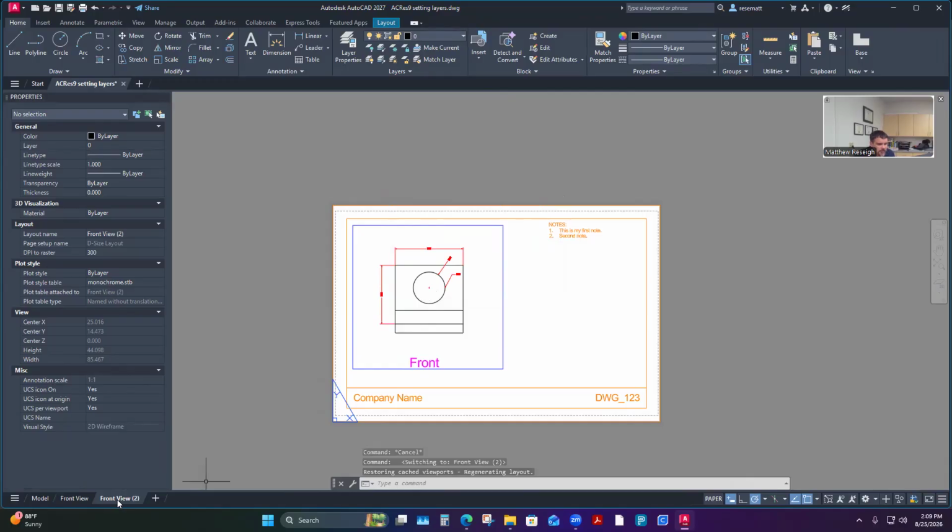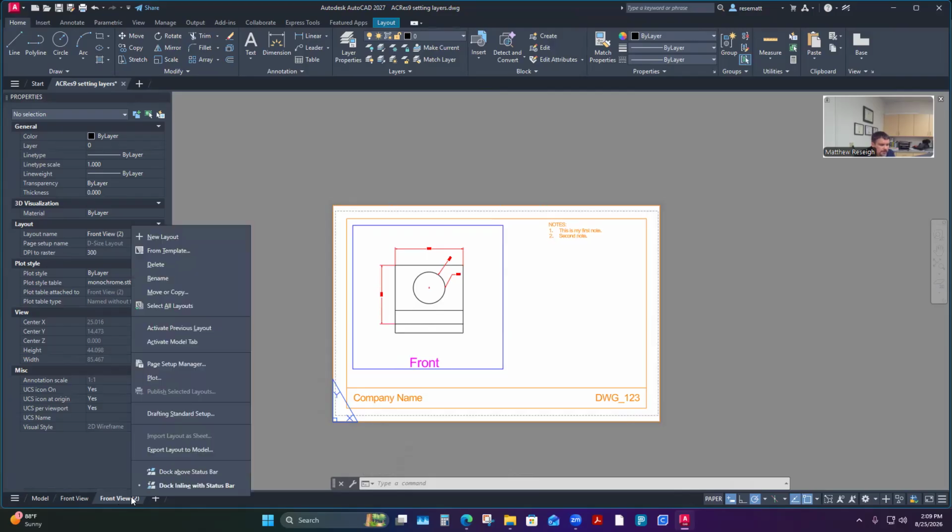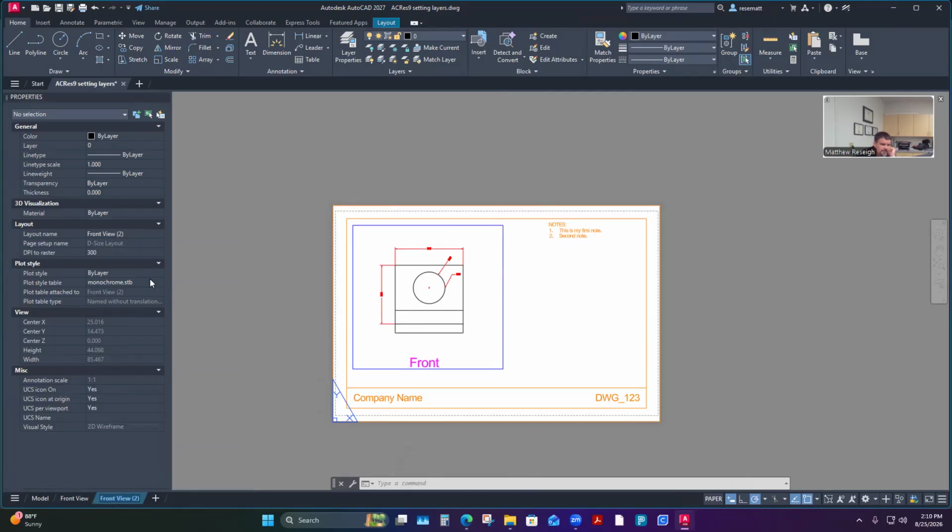So we can give this a new name. Generally, your sheets may have different heading names here. These don't necessarily show up in the title block anyway, so these names are independent of that at this point on this drawing. And so I'm going to right click this again and just say rename. And it says to call it section view. So I'm going to type that in.